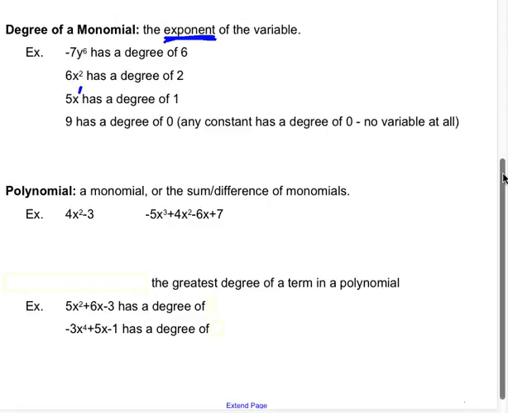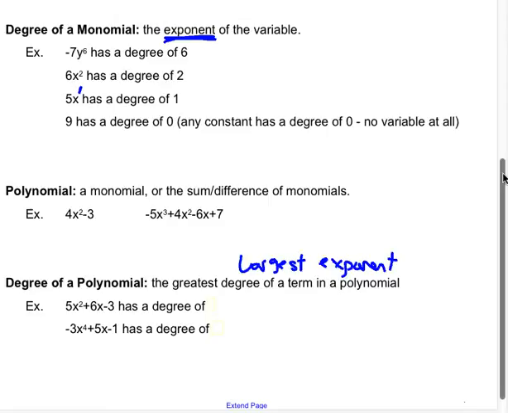And again, you've been dealing with this a lot. Expo, I'm sure you saw this in geometry. You've already been working with them in Algebra 2. We just haven't been using this language yet. Then obviously when we talked about a monomial, we talked about the degree. So now that we're talking about a polynomial, we should also reference the degree. And the degree is kind of the same idea, okay? The degree is going to be the largest exponent, okay? That's essentially what we mean when we talk about the degree. We're looking for the largest exponent this time when we're referencing a polynomial.